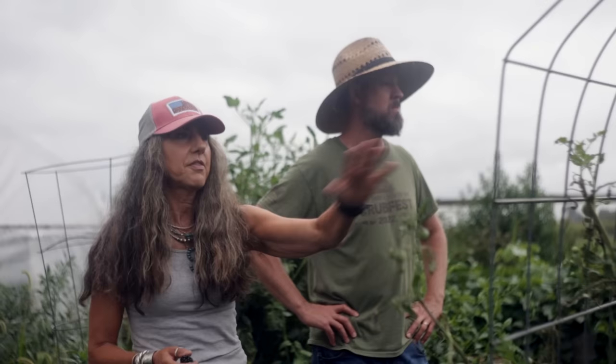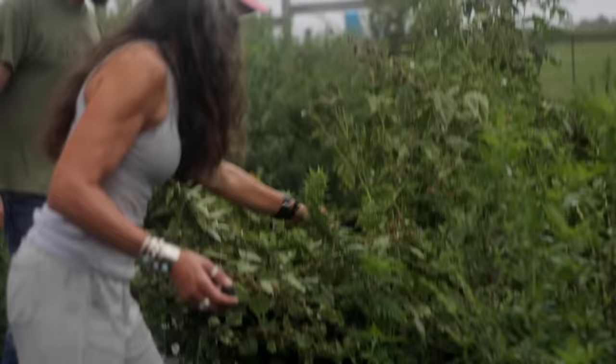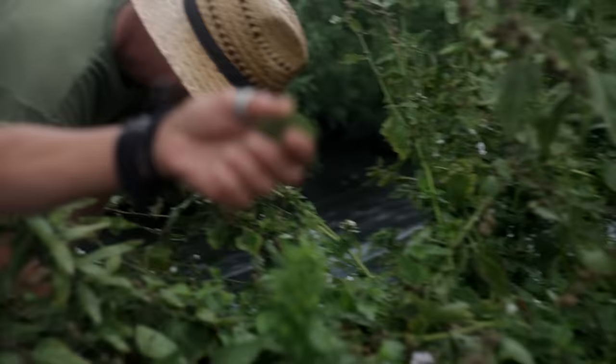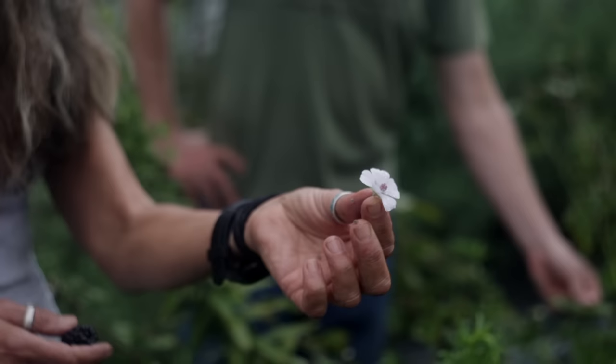I have not grown mallow before. So mallow has a beautiful flower. I need to trim this back, but I had guineas back here too, laying eggs. This is a great thickener. Instead of people putting flour in their soups and stews, it's very gelatinous and kind of gooey. You can put it in your soups and stews and it helps thicken them up. Better than genetically modified cornstarch.